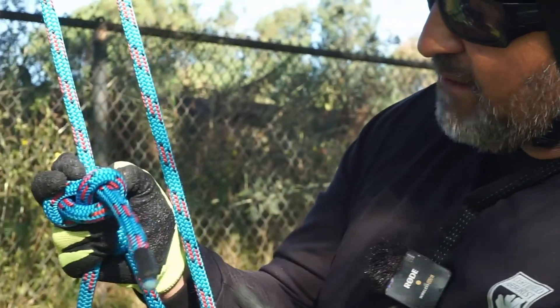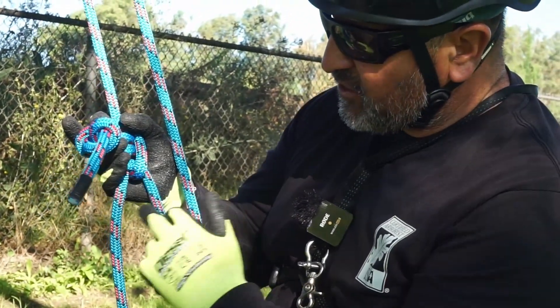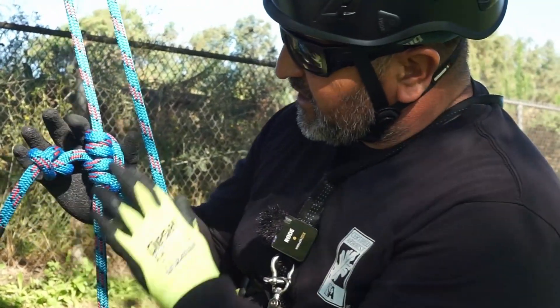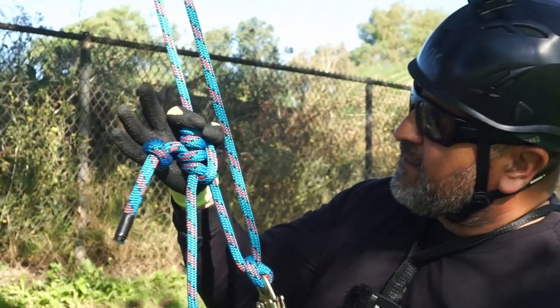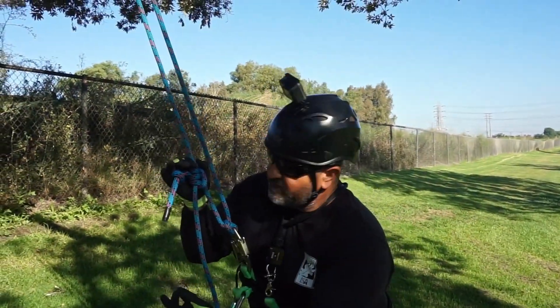When you put your body weight, it causes these wraps to grip the rope and that's your brake. To release the brake, grab the high point. What you don't really want to do is grab the whole hitch — if you have gloves or your hand is touching the rope it's going to run. Grab the high point and pull down on it, and it will help you descend on this hitch.